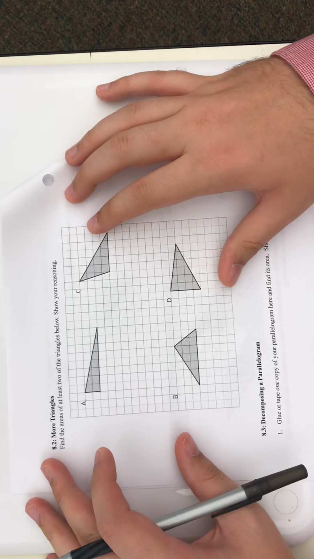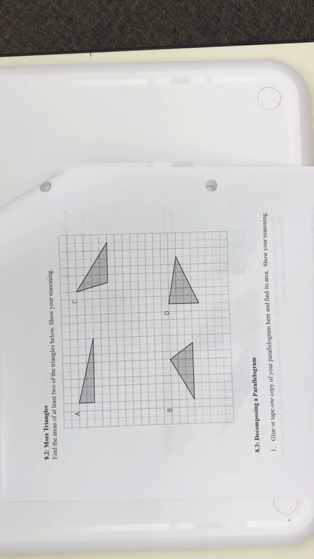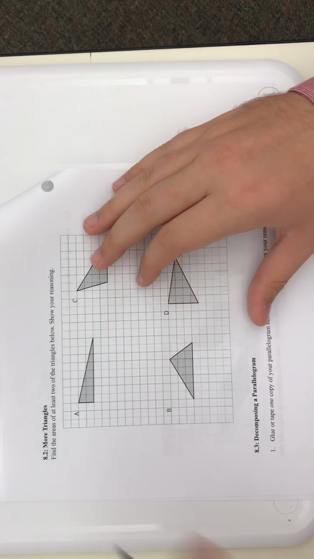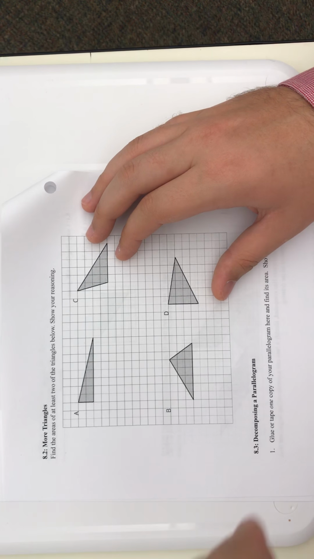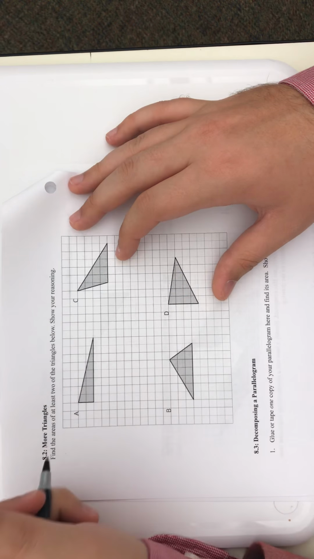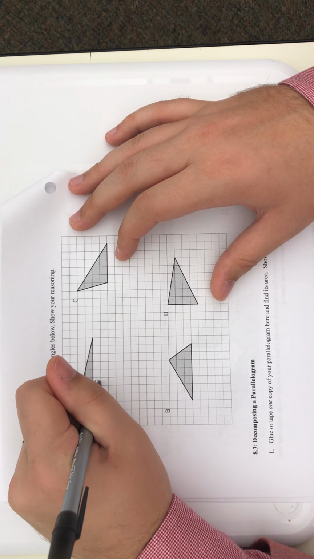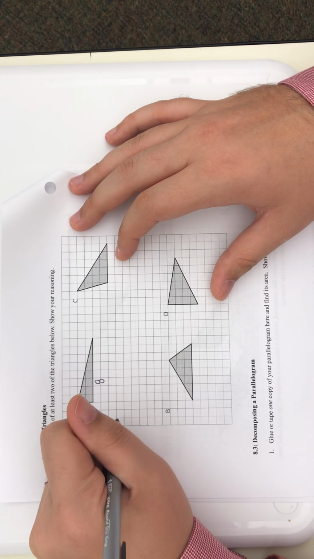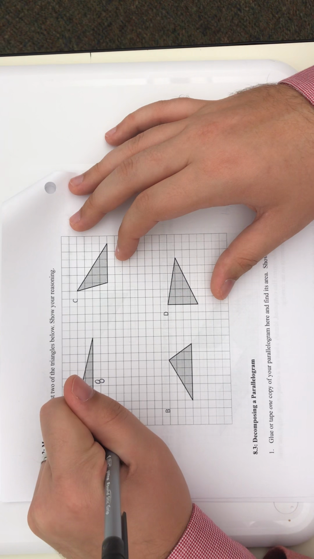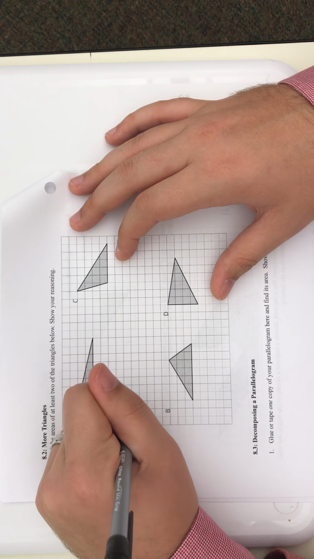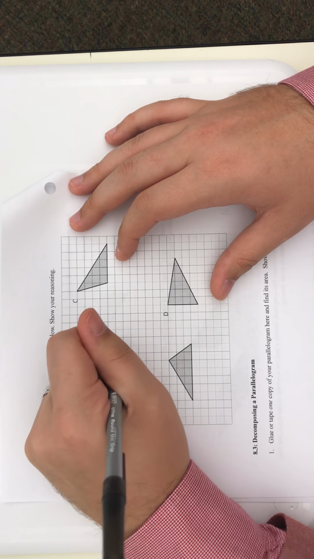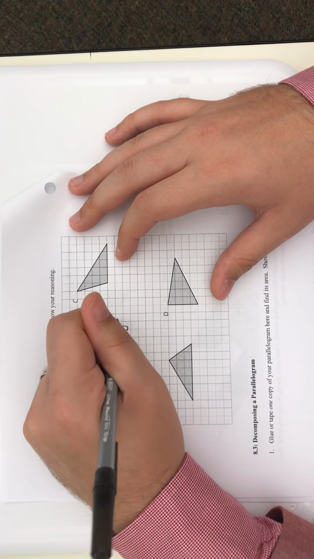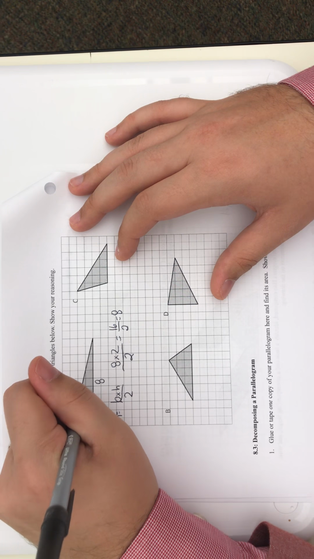So then we flipped the page over and we talked about how to find the area of, like it asked us to find the area of at least two of these triangles. So on these questions, students were allowed to pick two and solve, but if they did more, that's always better. So on this one here, this has a base of 8 and a height of 2. Remember, to find the area of a triangle, area equals base times height divided by 2. So I'm going to plug in 8 times 2 divided by 2, and that equals 8 square units. So this one is 8 square units.